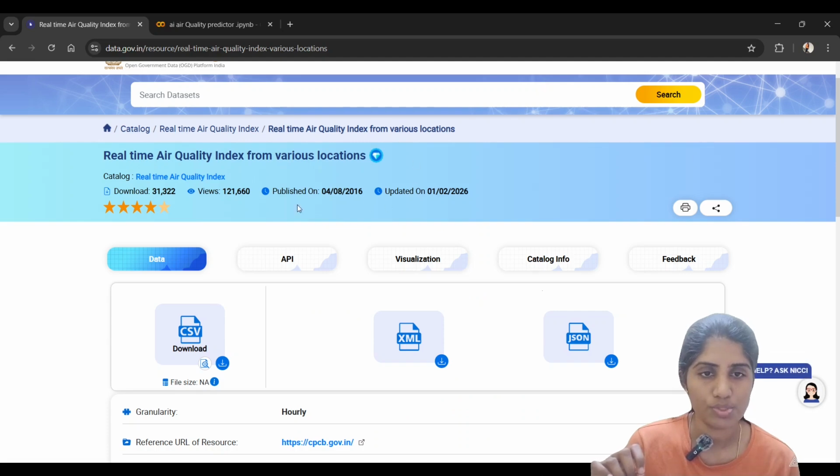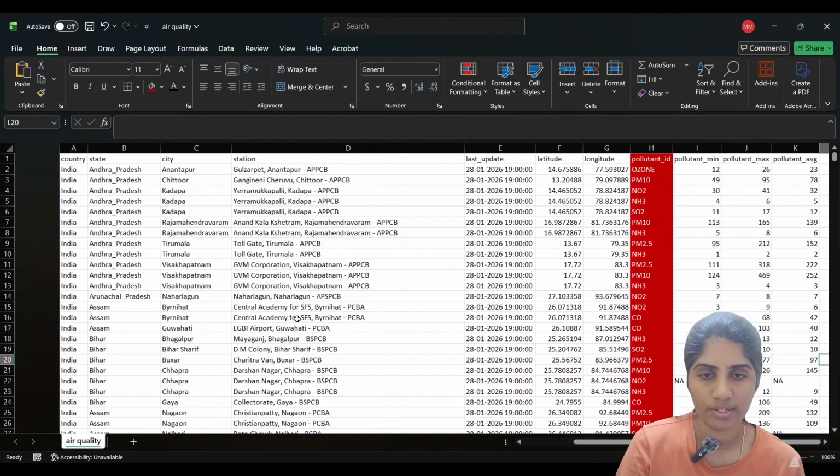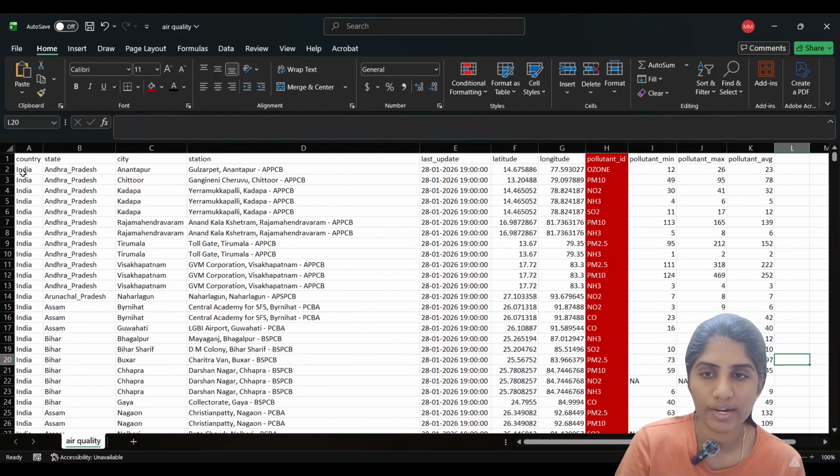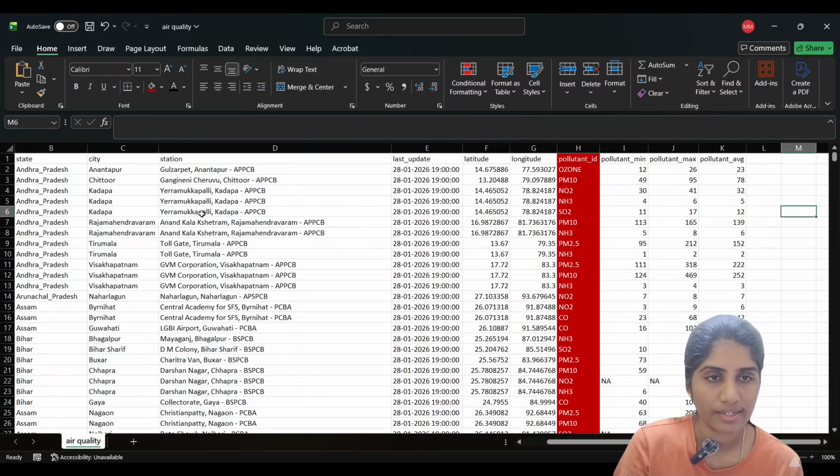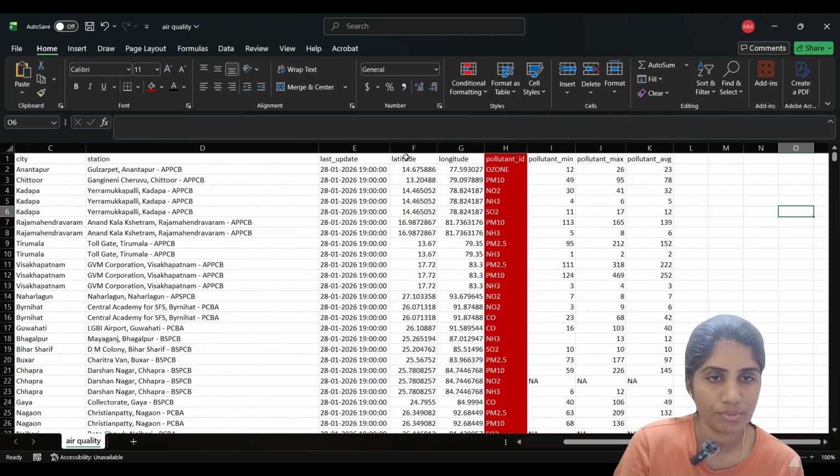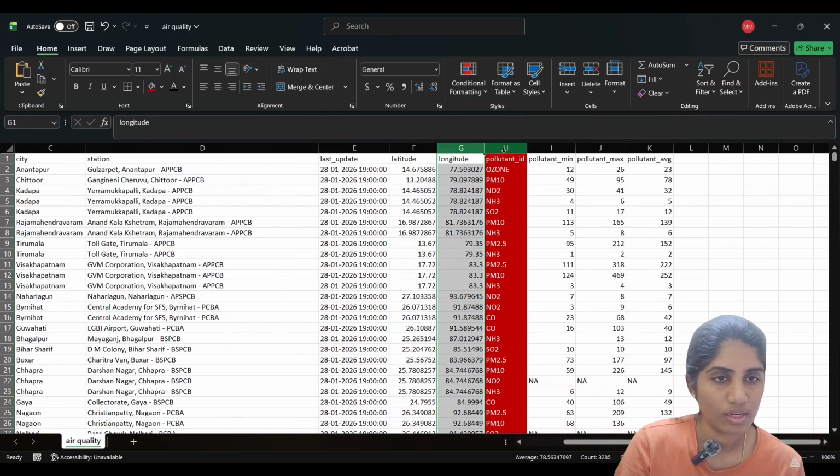This has been published in 2016 and it was recently updated with new data, so it will be very helpful for our analysis. Now I have downloaded my data set, and when I open it, I see these columns. I have country and state-wise columns, city, station, last updated date, latitude, longitude, and pollutant ID.